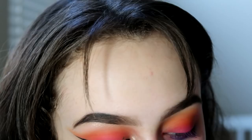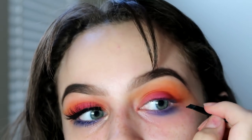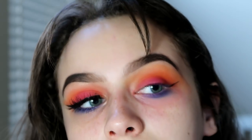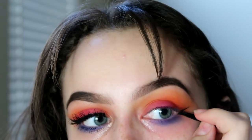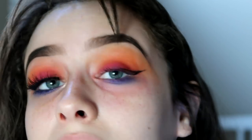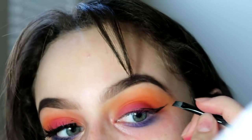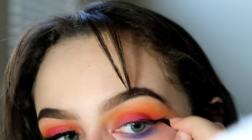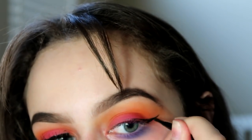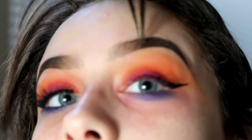So you wanna go, I need a mirror. You wanna go in the shape of the way you put on your eyeshadow. Crap. I don't know, it's okay. I'm gonna keep going over it with the gel liner because when you keep going over it, it makes it blacker and we want it to be black. This is horrible. Do you see that?